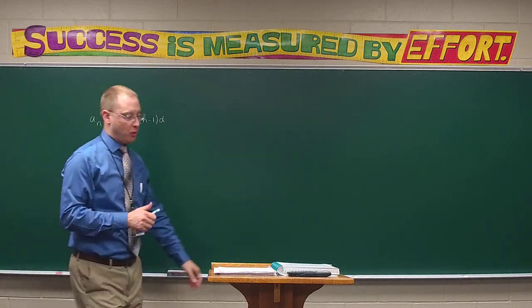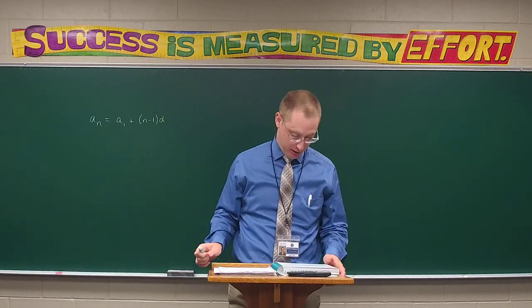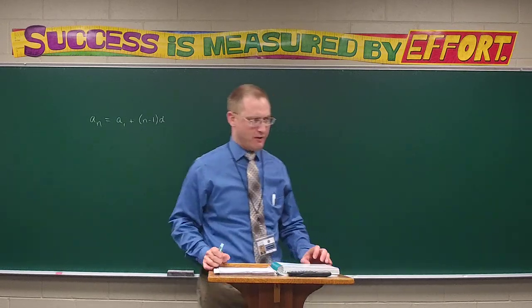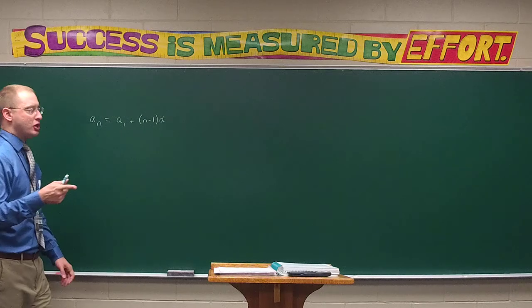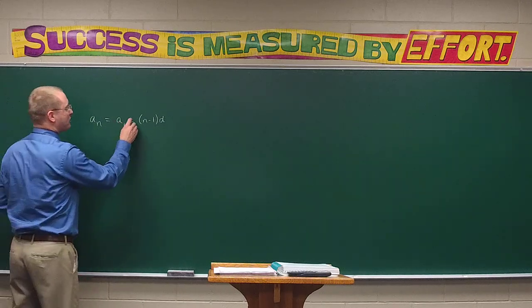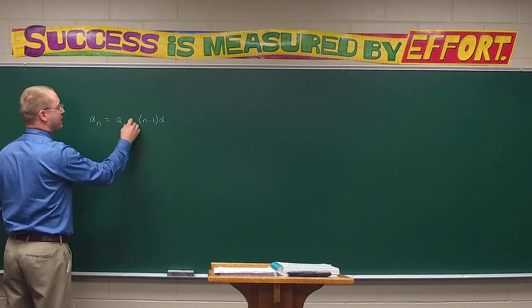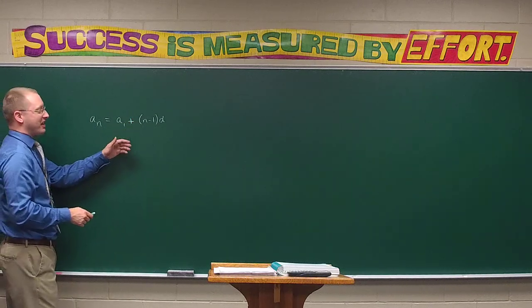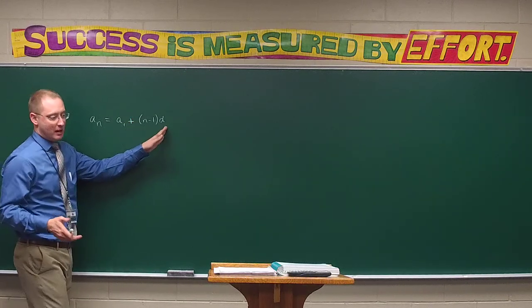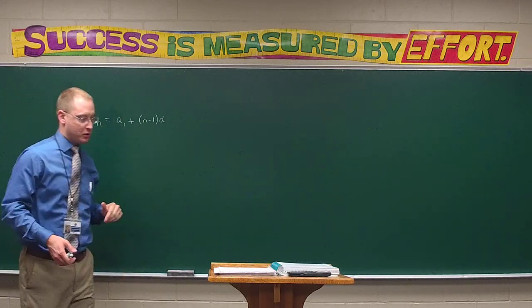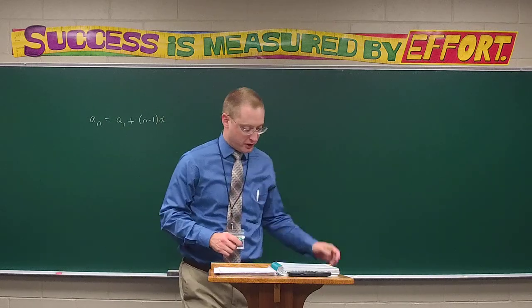So what should we have had for that 20th term in number 7, Maddie? 175 should have been our answer. Is that what you had? No, so you really did multiply. Okay, so I wasn't sure if it was just a weight the way you said it, or maybe you misread something, or if you really did think times. So remember adding it on there, the 19, 1 less than 20, times the common difference of 9, and then adding that onto that first term, which was 4, gives us 175.